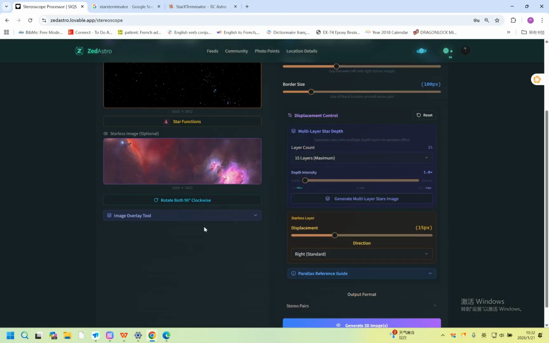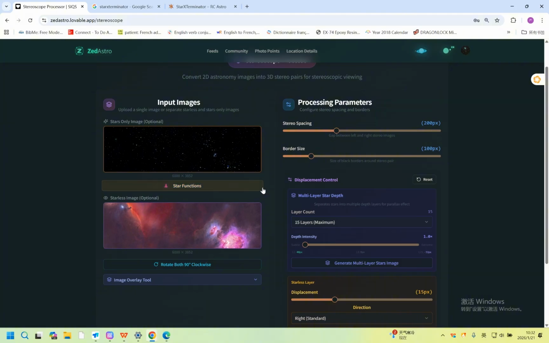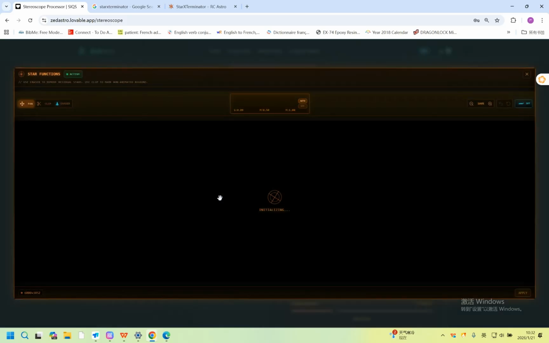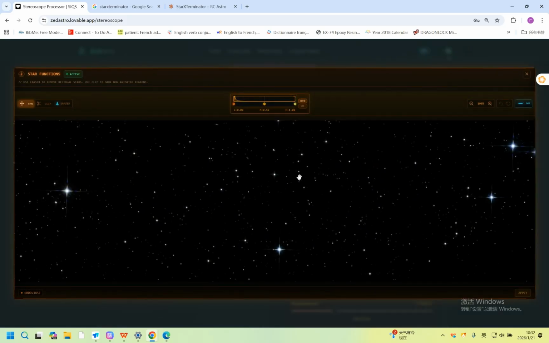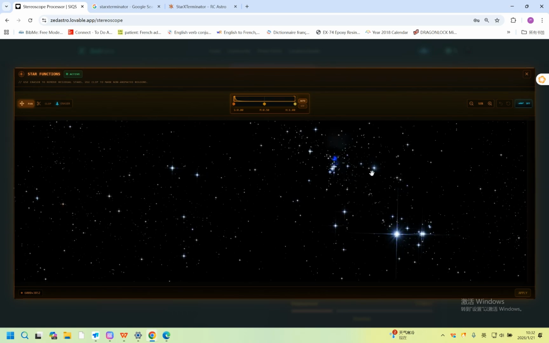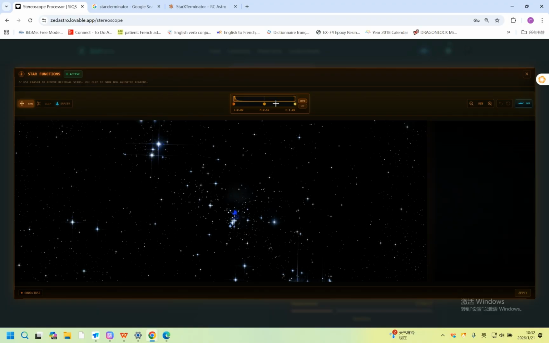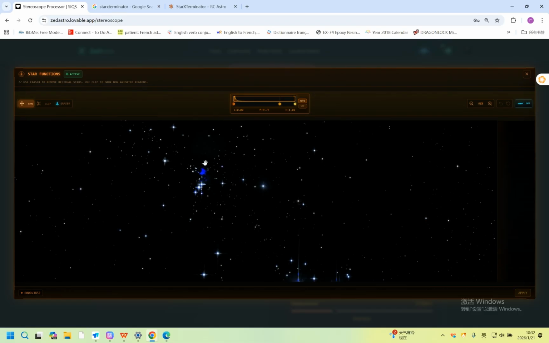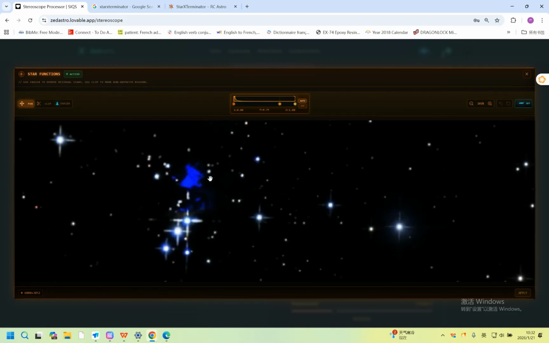So what we're gonna do, there are two ways of doing it. So I developed this stars function component. You can see what it does. Basically it works kind of like our curves tool or histogram stretching tool in Photoshop. We'll need to click auto. As you can see, the nebulosity part is getting smaller. But if you're still not satisfied, you can either use an eraser tool to remove it completely.